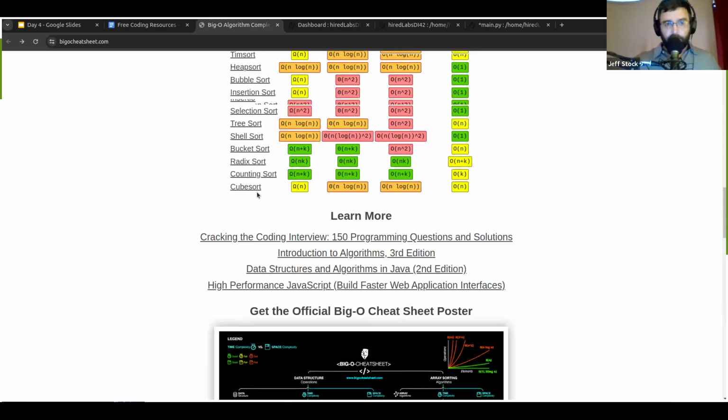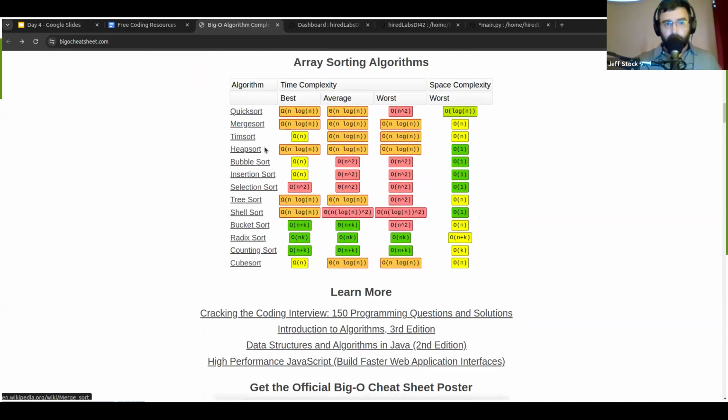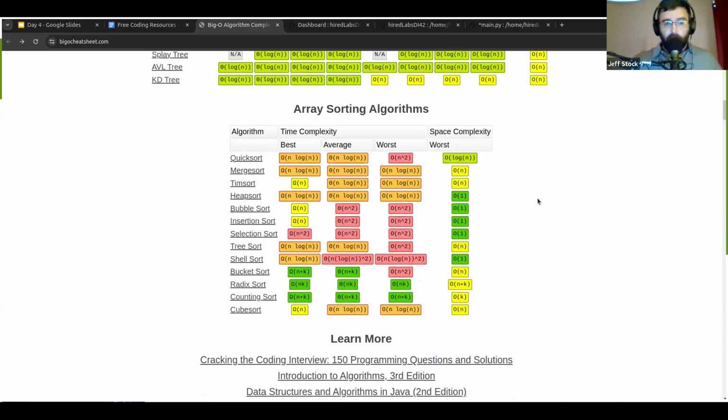But out of those that are listed here, things like quick sort, merge sort, and bubble sort are also really good to understand: what they are, what they do, if there are any complexity differences between them, when you might choose one over the other. So those are ones I would definitely highlight. And bubble sort's cool because it kind of just takes two, looks at them individually, looks at them in pairs, and then goes all the way back through and iterates through again. So this is just an example of how many different ways there are to do something as simple as sorting an array and putting them in order.